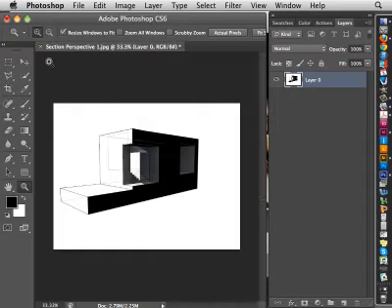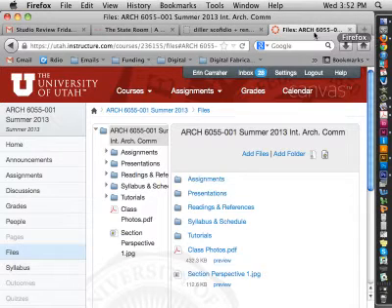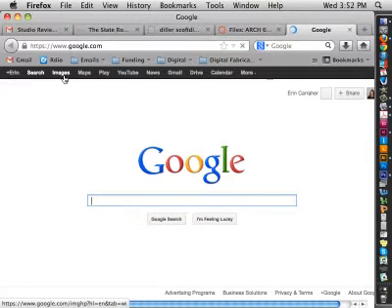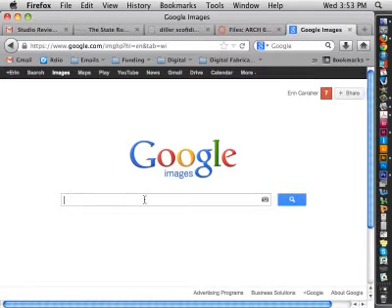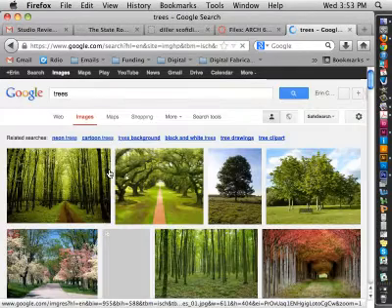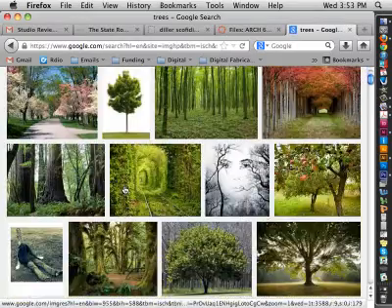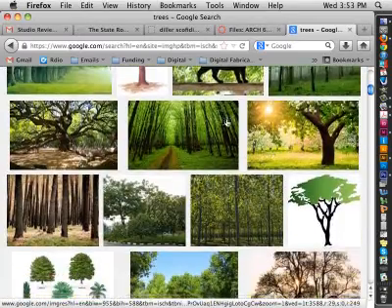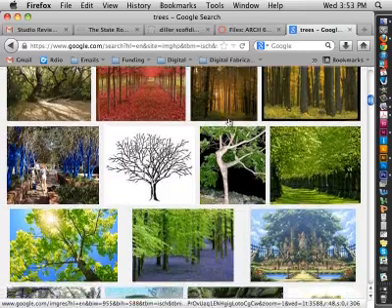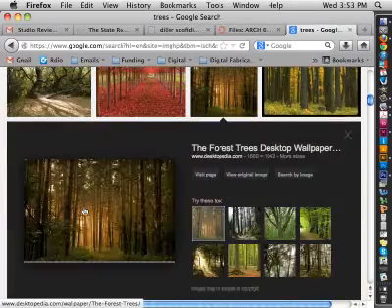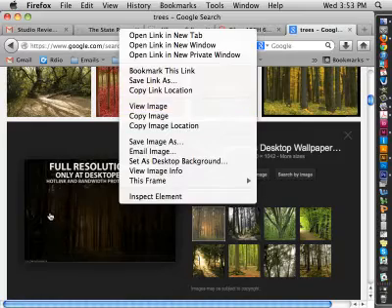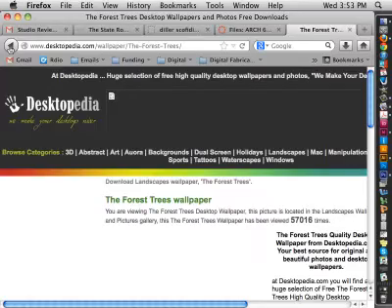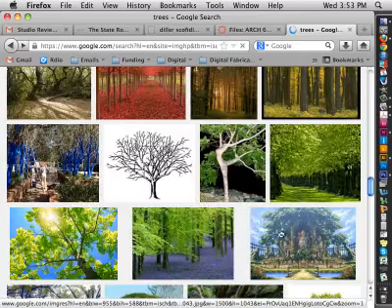So this drawing obviously doesn't have any trees in it, doesn't have any people in it. So you can either start building up a stockpile of images for yourself, or Google Image is an architect's best friend. So trees. I can go find the type of trees that I want to have in the background of my building. Do I want kind of not spooky trees with a person in them? I don't know. What are some good trees? Maybe. These are some nice trees. Full resolution only. Oh no, it's file protected. You gotta be careful about stealing people's intellectual property. Don't do it.